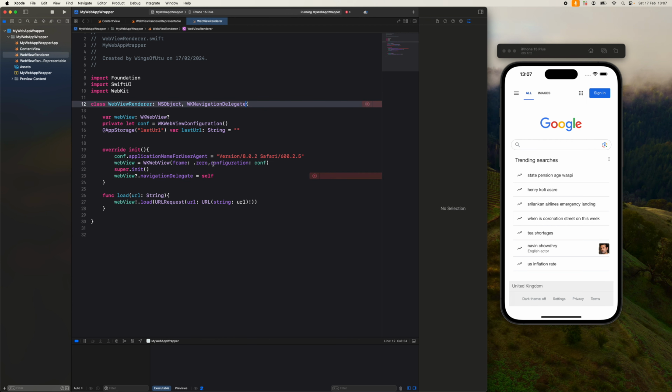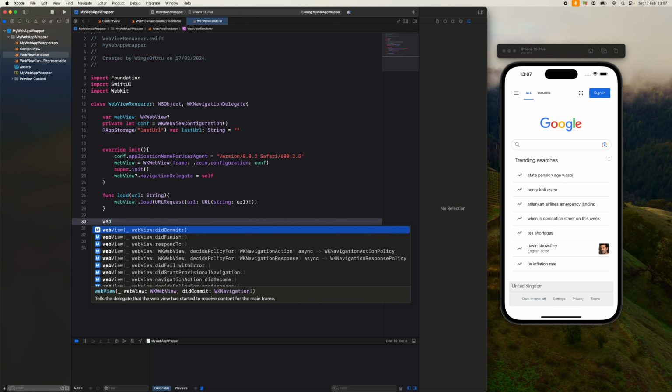Also, from this point on, we need to define a function. We need to subscribe to one of those protocols called didCommit. If you type in WebKit, it will list out all the delegates for you. For this example, we're going to use this didCommit function.